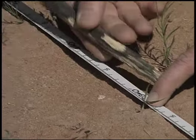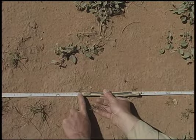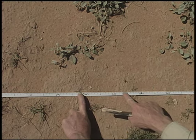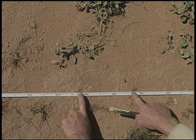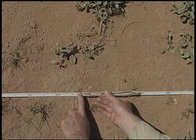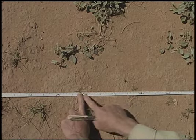Now, if we put up our spacer, we see that the next stem that could stop that gap is right here. However, it's less than 20 centimeters, our minimum gap size, away. So this is not a gap between the plants.